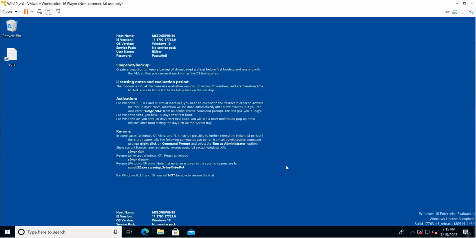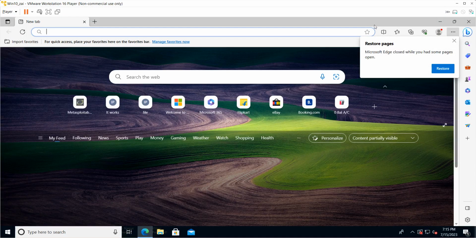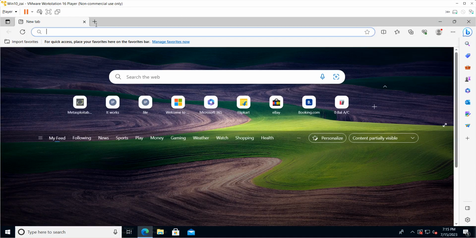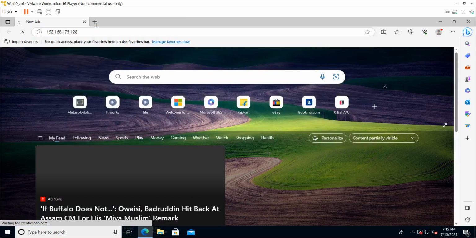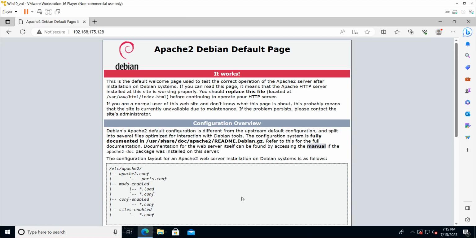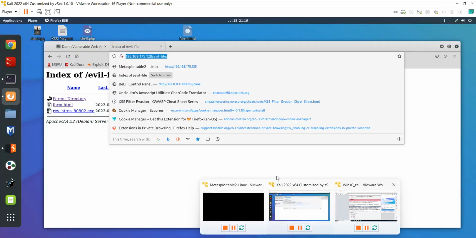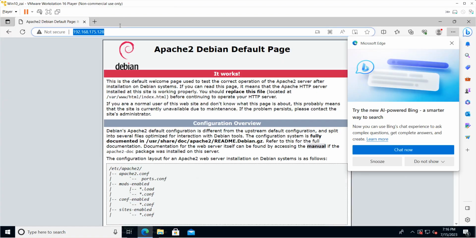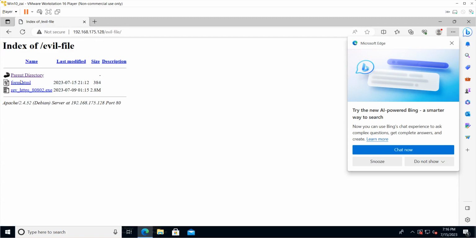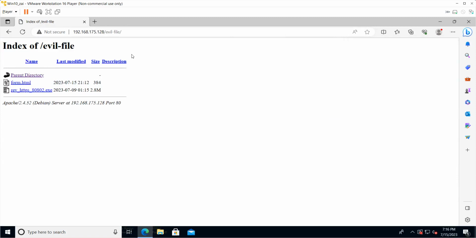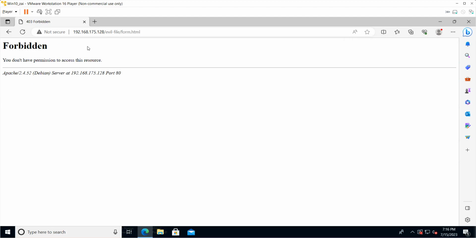So in Windows 10, if you go and open the Edge browser, here if you type my IP. For example, you have sent a link to the user by email, so Ctrl+C, I'm just directly putting it onto the target. So for example, you have sent this path. If the user clicks, he will see there is a form.html. So let's click on this form. Once the user clicks, it is not accessible. So how will this be accessible?